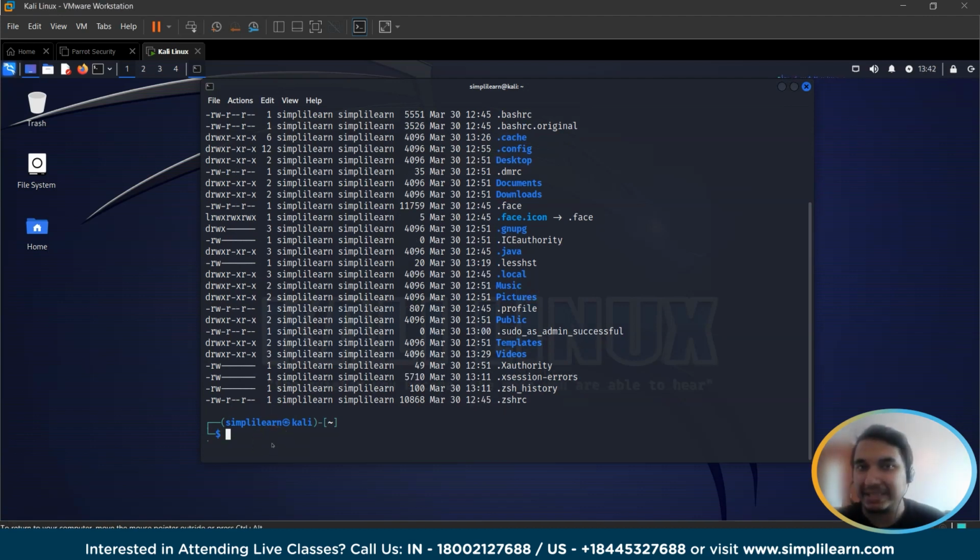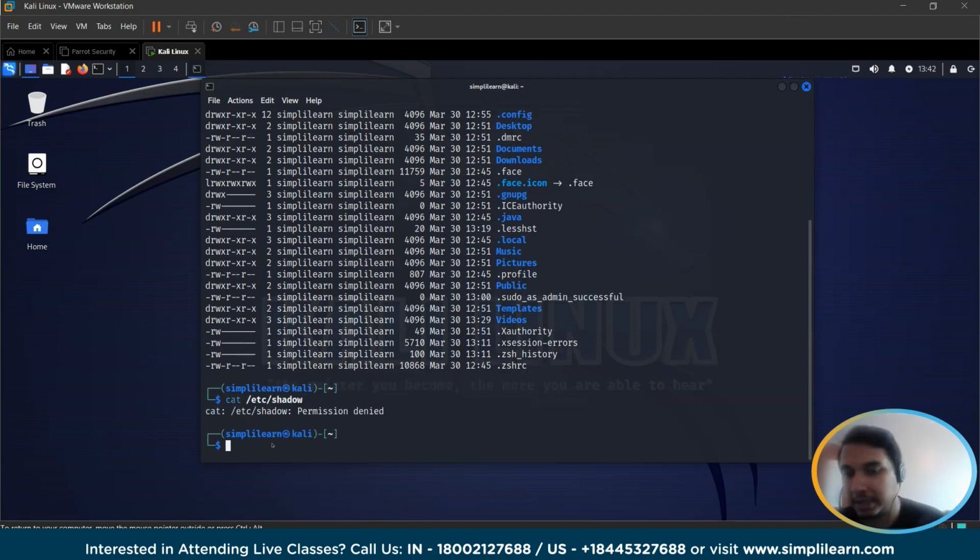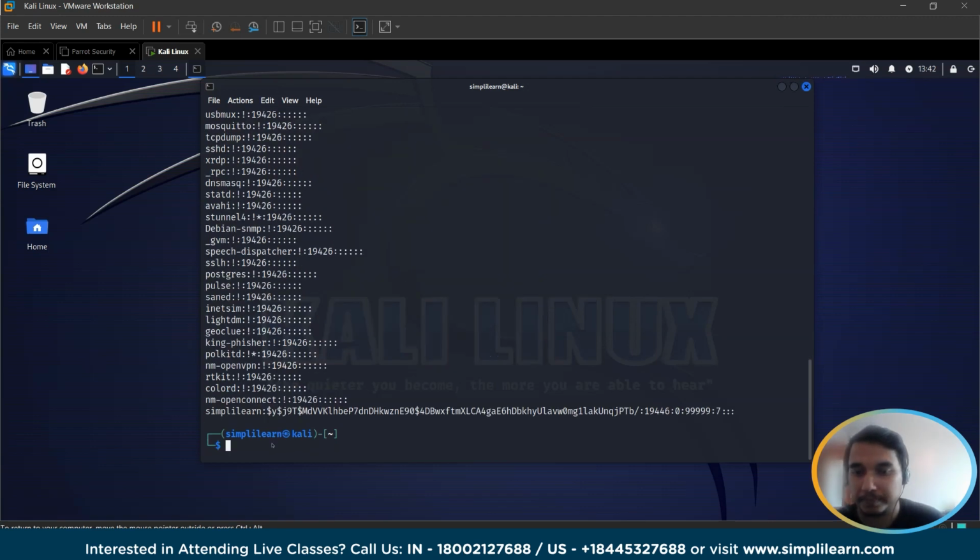Now, like we had discussed, the /etc/shadow file that we had used when checking with the cat command. One more thing we can do is understand what the shadow file does. If you just run cat /etc/shadow, obviously it will not work. It will just say permission denied. We're going to say sudo cat /etc/shadow.